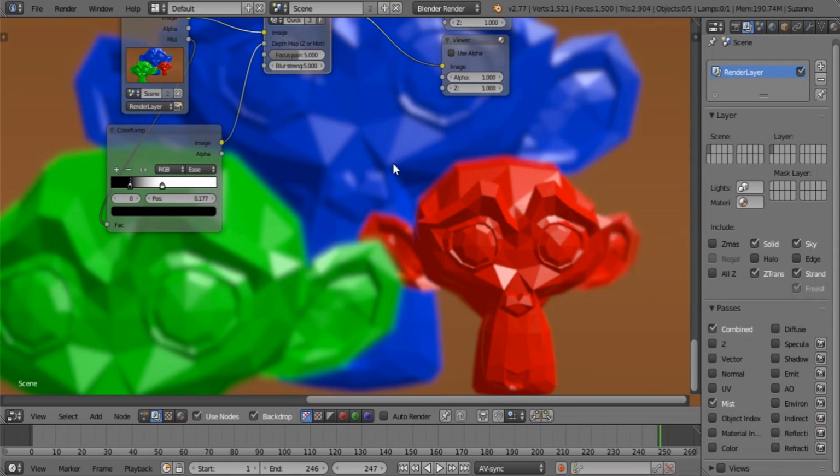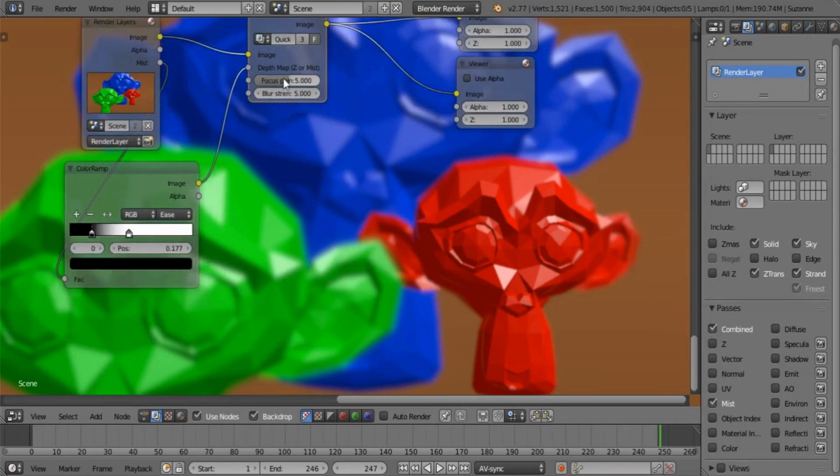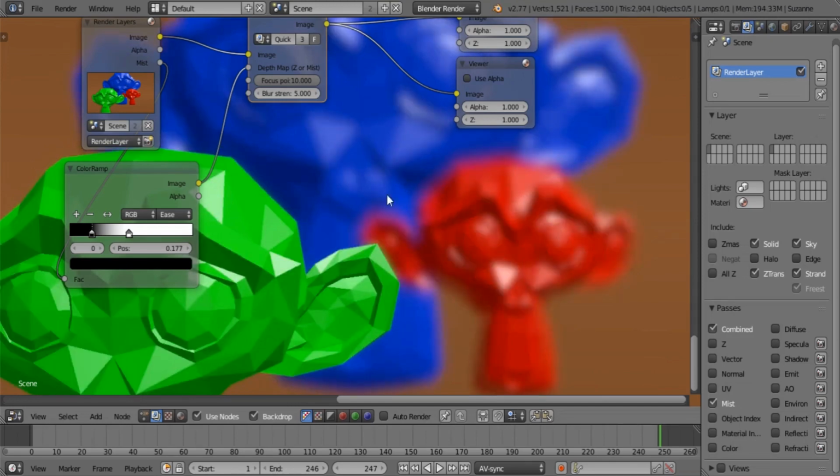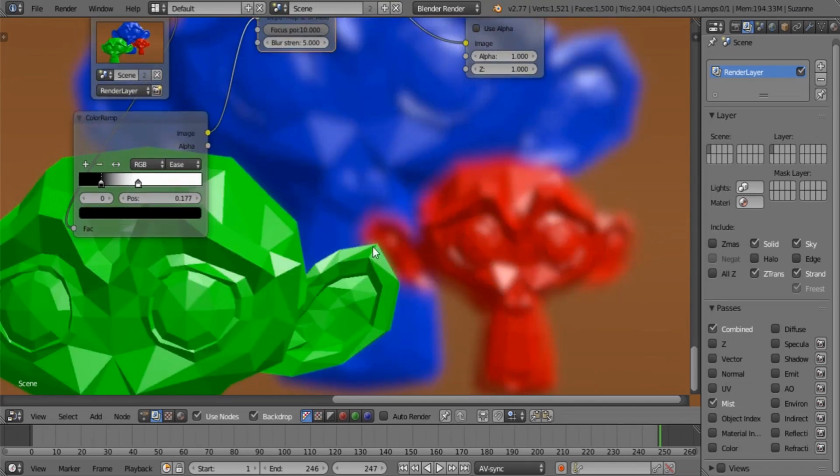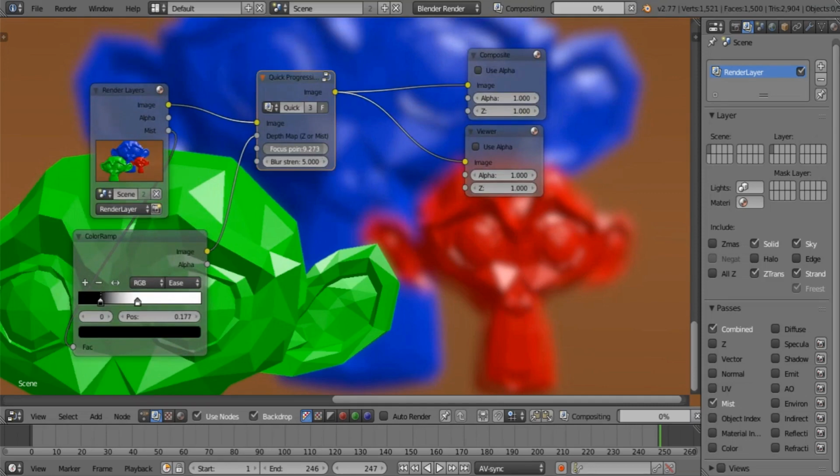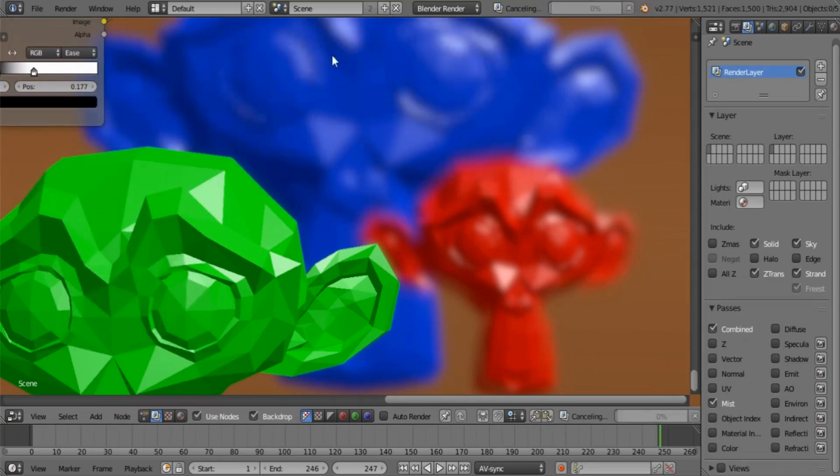So as you can see, it is progressive. So part of the monkey is in focus and part of it's not. It's just the way it goes. So if you want to set it to the front, you can set it to 10. So now it's going to focus on this one, and everything else is going to be getting progressively more fuzzy. Just like that, you have a nice sharp object over here. And if you take it all the way to the back, it's going to focus on this monkey, and everything else is going to be blurred over it.